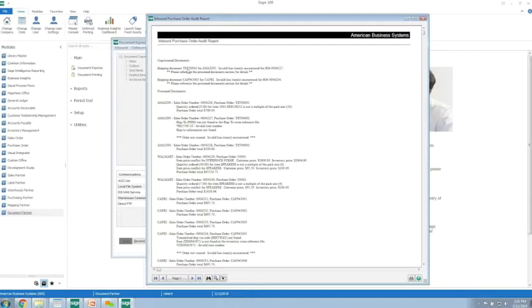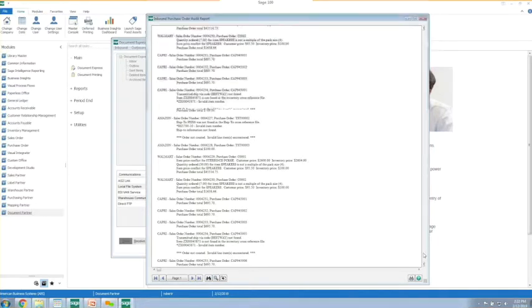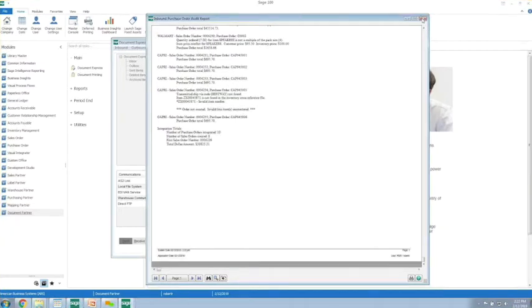So I'll do a couple of these. The system can be configured that it will skip the order if there's invalid data. In these two examples, it does min-mult checking, it does invalid item checking, it checks valid ship tos, it does price checking, checks for valid ship via methods, just to name a few.